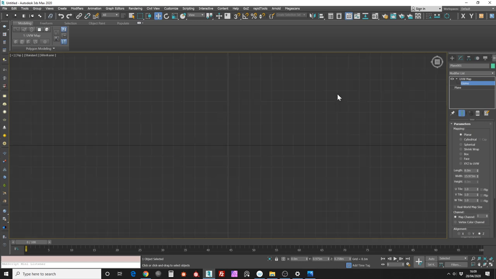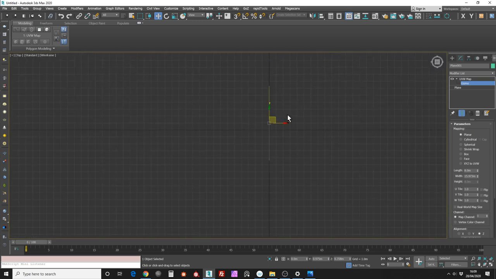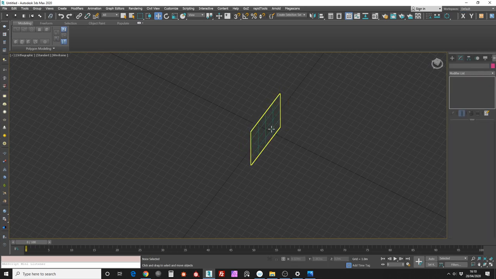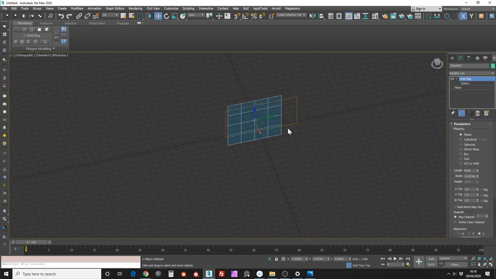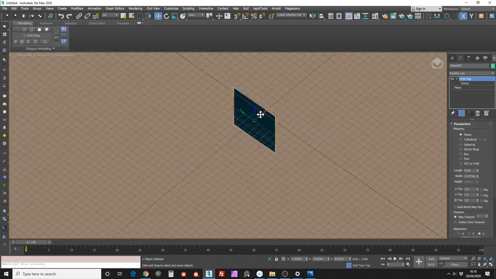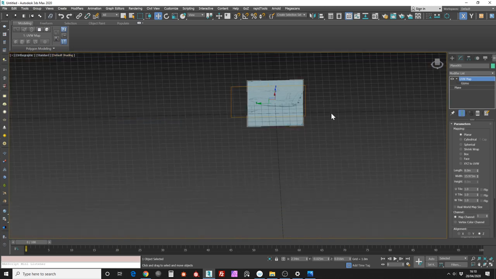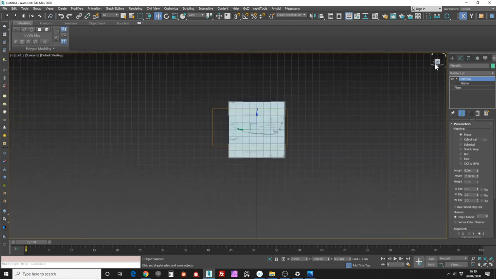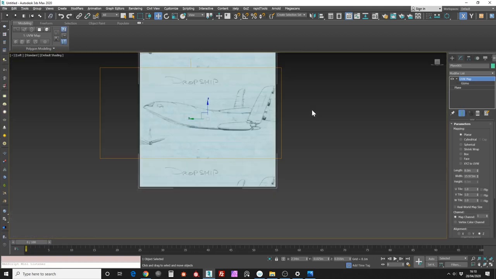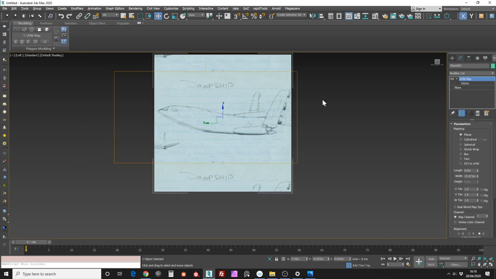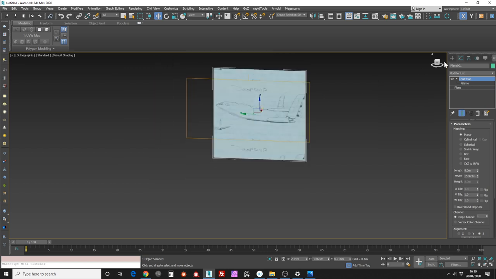Right, so let's have a look top. Just going to move this back. Oops, not that way. Move the object back away from the grid line so I can model on the center. And I need to get rid of my viewport background because it's flickering. Right, we're set up and ready to go. Turn the grid off. Have a little think. And let's get going.